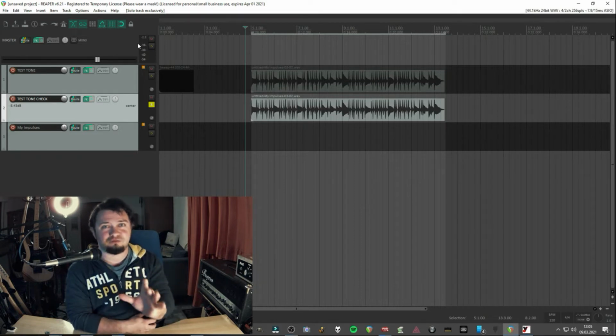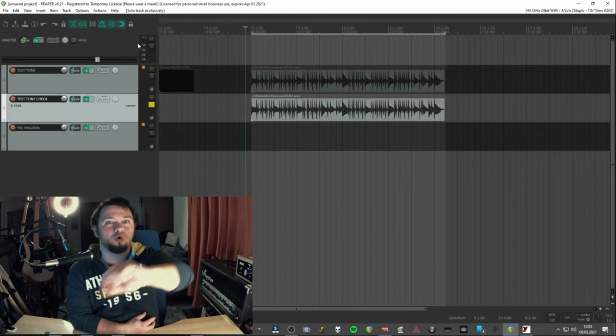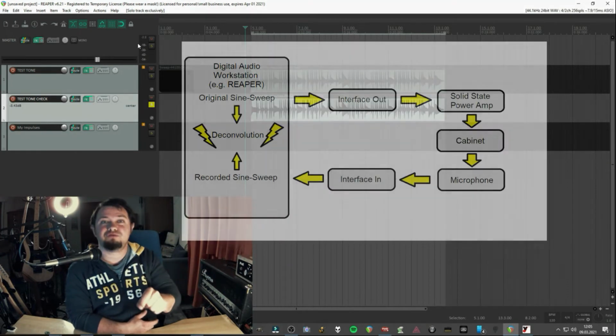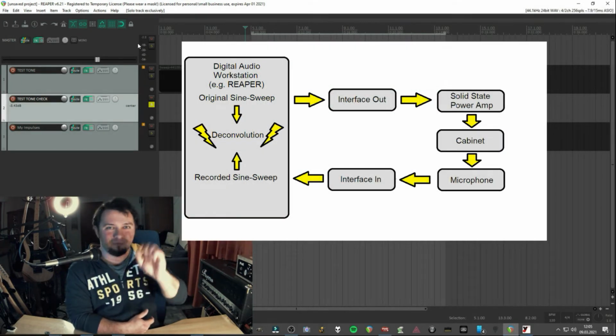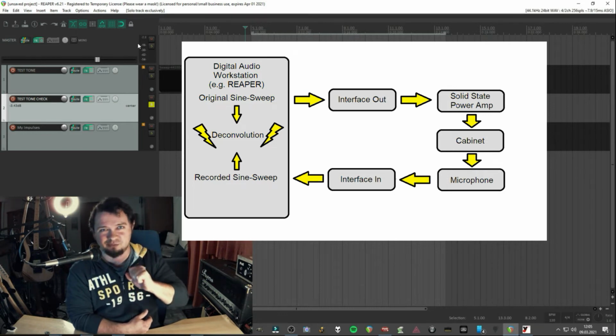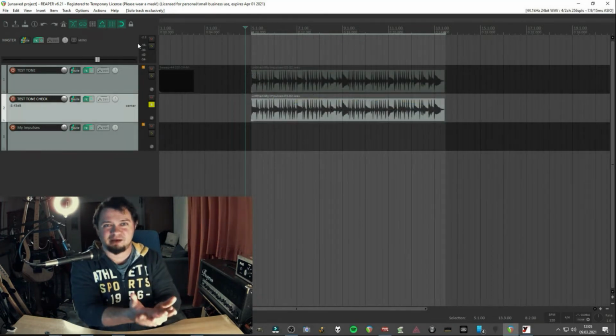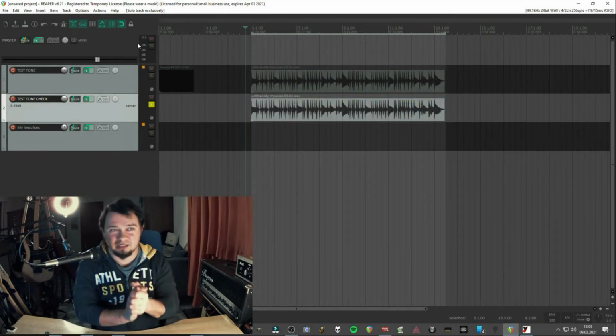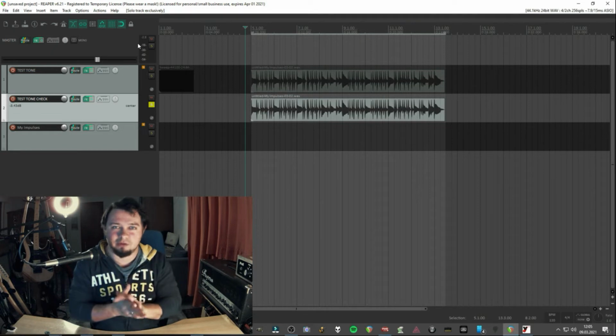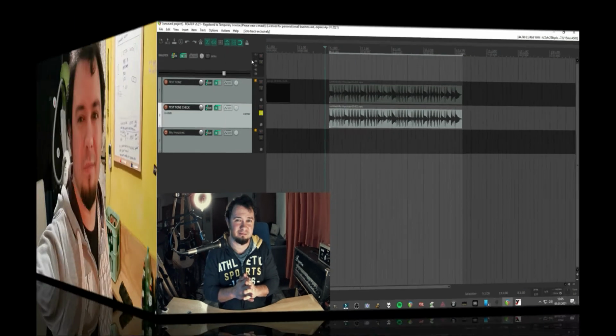The only difference is that I'm recording the sine sweep output through that chain and then rendering that result, instead of rendering the sine sweep directly with the impulse response FX plugin slapped onto the respective track. So let's first roll the video, and then I'm going to show you how my own impulse responses sound.